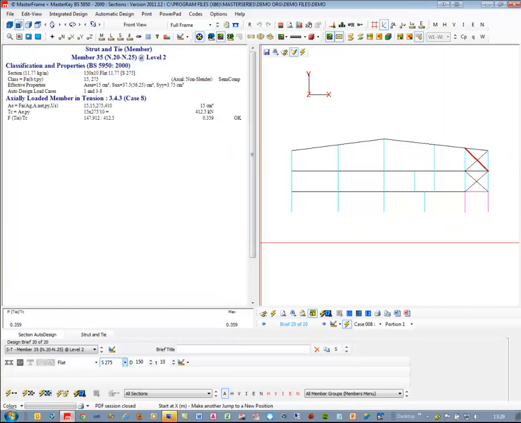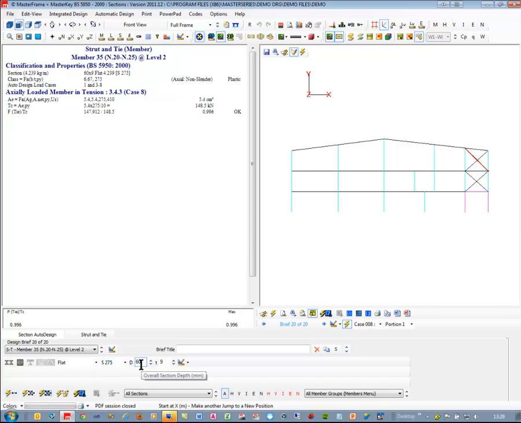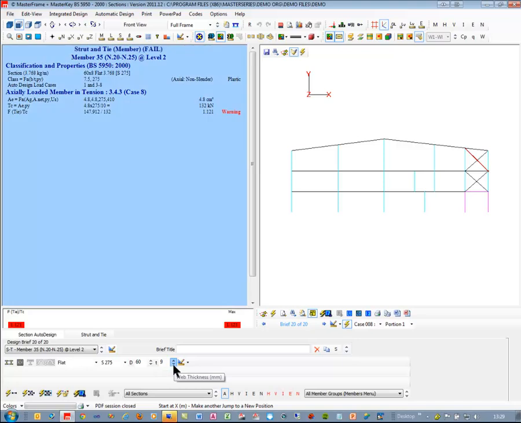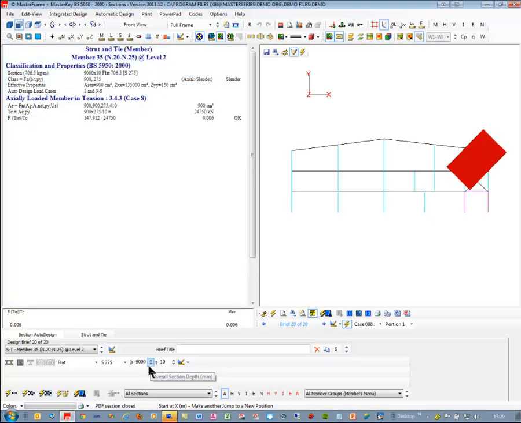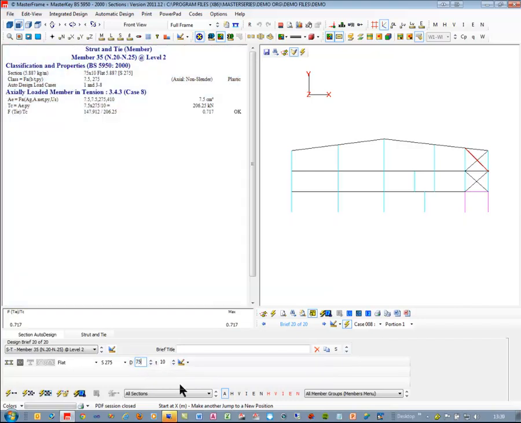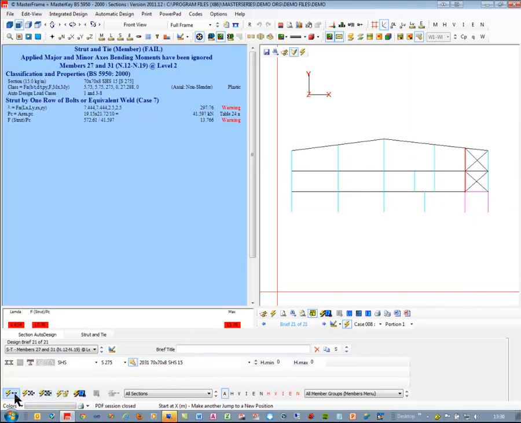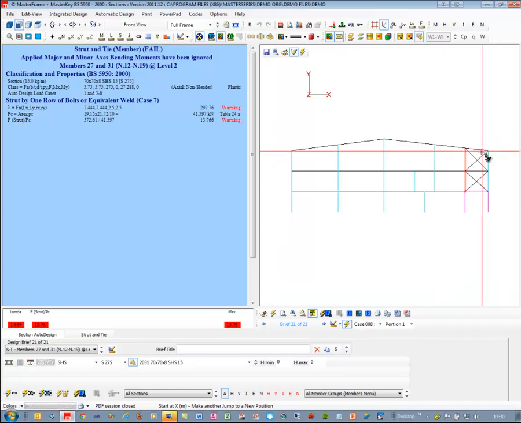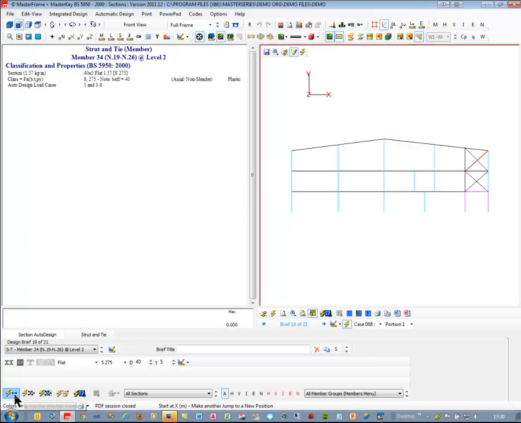So these are all done. They're 150 by 10s, and would they actually work at that? Yes, they do. Would they work a bit smaller? Let's see what we can get down to. And we can get down to 60 by 9. I would say 75 by 10 would sound a bit better to me, or 100 by 10. I'll try 75 by 10, that would work, and you could try that on the bottom one, see what it does. Sorry, the wrong member. And again, it would work with a 40 by 4, 40 by 5. I would say 100 by 10.